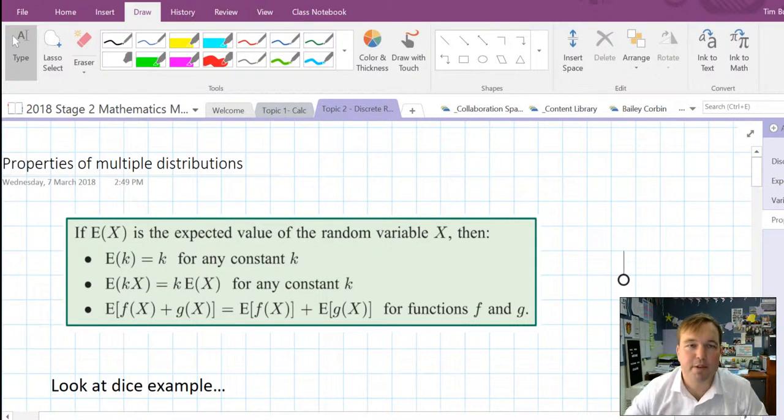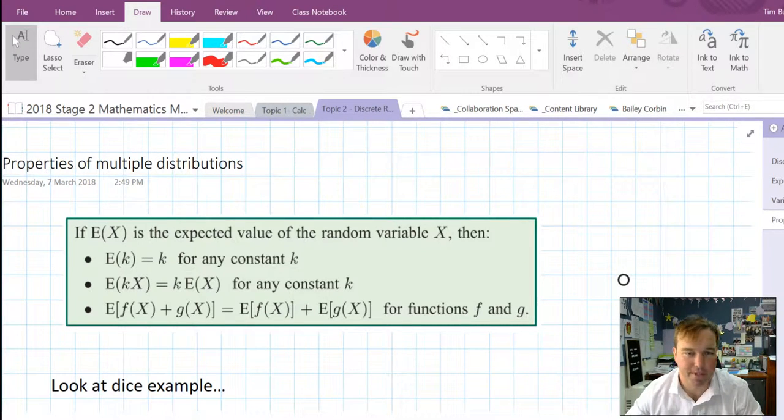Welcome to the properties of multiple distributions, and this is where probability starts getting really very tough. So there are three rules here, and then there's three more below. These multiple distributions occur when we have multiple different sets of x, which means outcome distributions, outcomes and probabilities under each other. What happens when we combine different distributions together? And we'll use a dice example for lots of this.